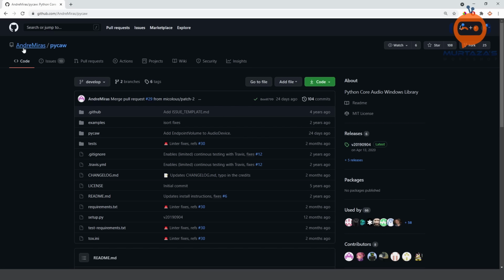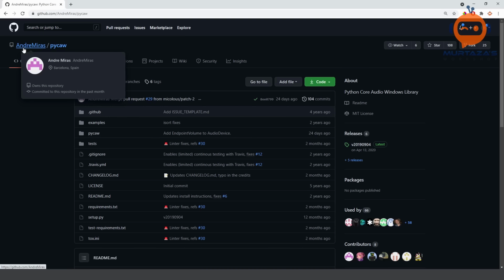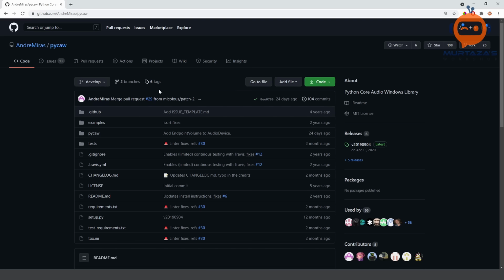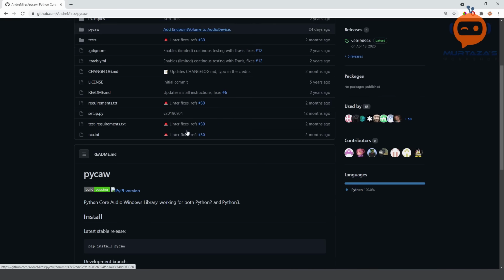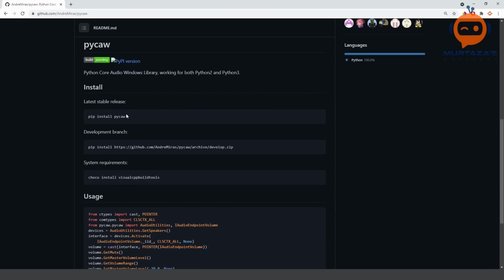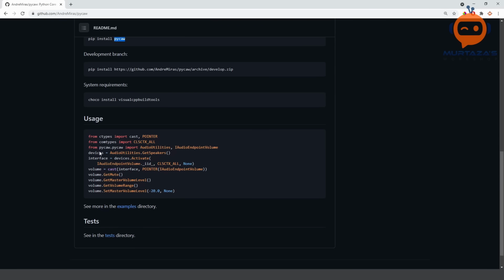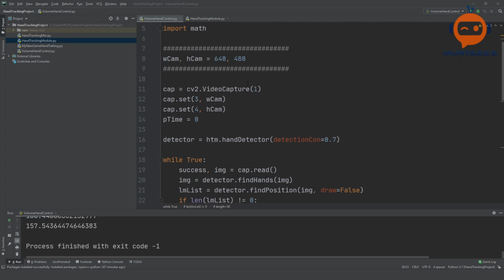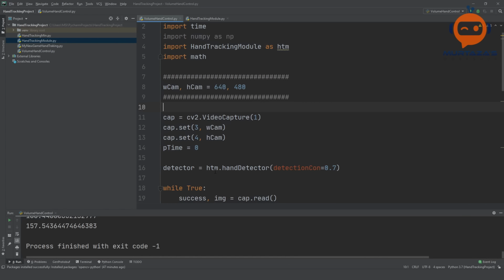It is developed by Andre Miras, so thanks to him for developing this awesome library, which allows us to change the volume of our computer. It is under the MIT license. If you go down, you just write pip install PyCaw, and then you can use this code as the template. I will copy this because I'm lazy, and paste it here.